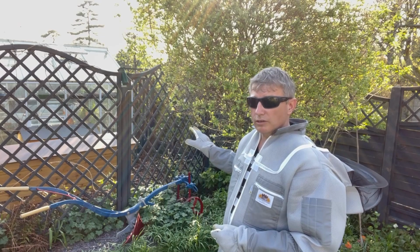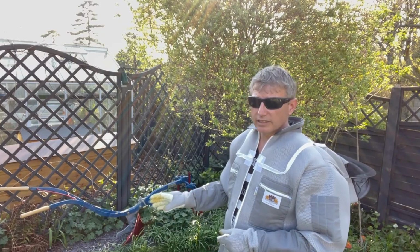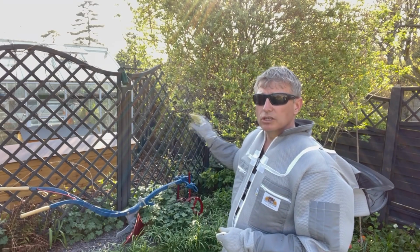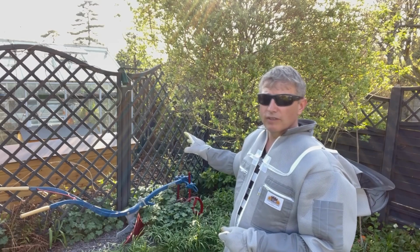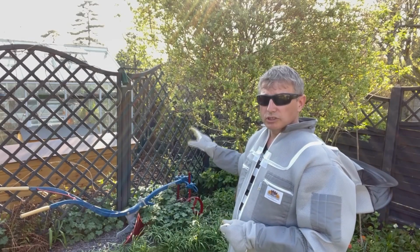In the old colony, if I can call it the east colony, we've seen lots of brood, all the way down through all stages, all the way to new eggs. So before Queenie left, she laid a lot of eggs. And so I'm quite comfortable that over the next 2 to 3 weeks, we're going to have new brood emerging in there. Hopefully, at least one of them will be a good successful queen, a daughter, from that hive. So I'm not particularly worried at this point, but we will just keep an eye on that.